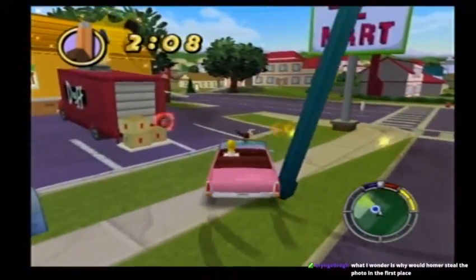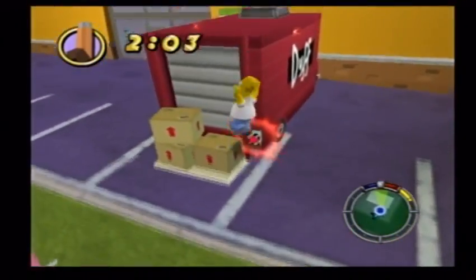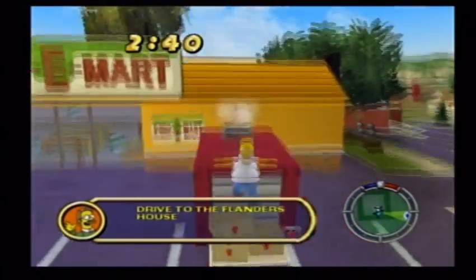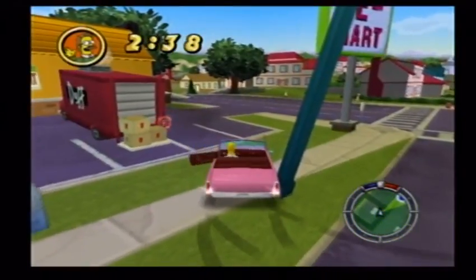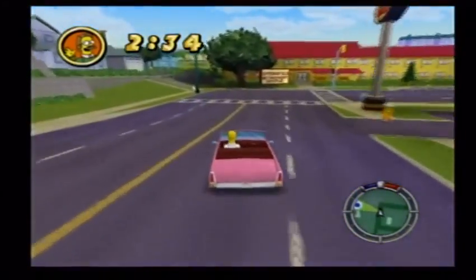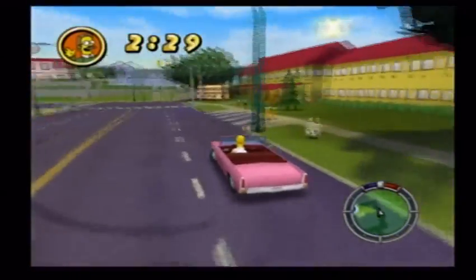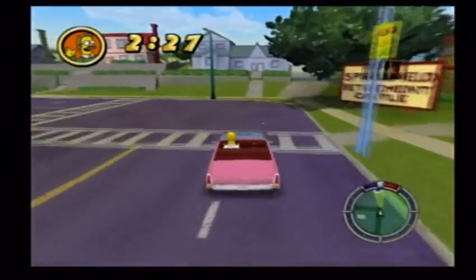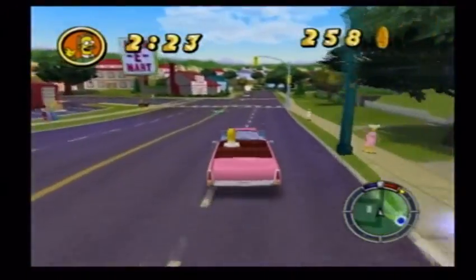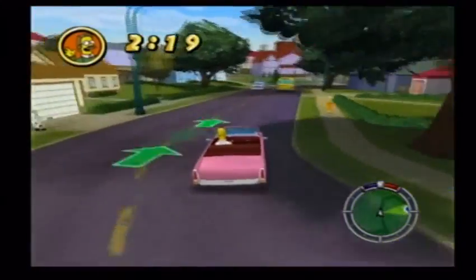Top of the damn truck. Why would Homer steal the photo in the first place? That's a good question. Probably defaced it. Gave them all permanent marker mustaches. I was gonna say, this better be the right way.